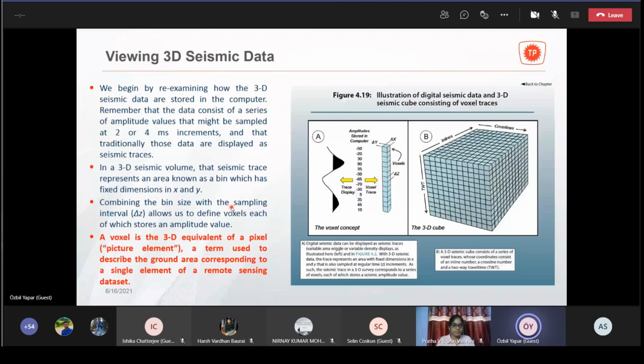Most of you are taking pictures, and when you buy a cell phone, you are talking about pixels, the picture element. In seismic data, we use the voxel, the equivalent of a pixel. So when we talk about these amplitude values, for example, this wiggle has 90 amplitude values, we store these amplitude values in this voxel. And also we store this 30 value in this voxel. A voxel is much better than a pixel, because when we zoom in we don't lose any information. It's a pretty strong visualization for interpreting seismic.